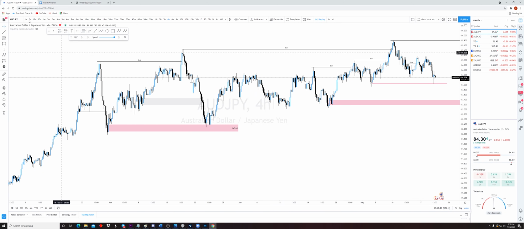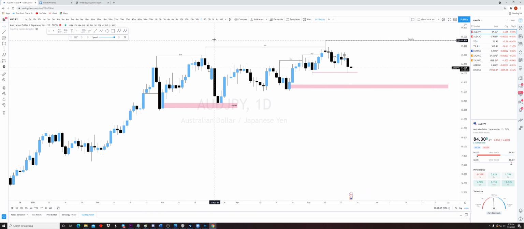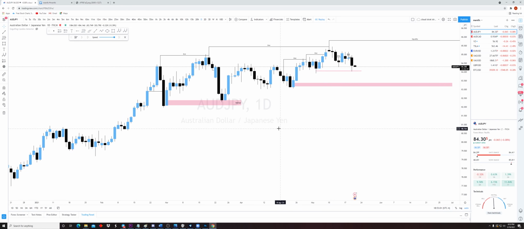So again, we're using the Australian dollar and the yen to show the example. And again, there's no specific reason I'm looking at it. I like it because AJ is my nickname, so I'm gonna just use it. Doesn't really matter. But the idea is, as the daily began to break higher, we're expecting it to continue to break higher. Now that is all rooted in nothing more than actual structure and institutionally how lows are being held and which lows are more likely than not being protected if we are to continue delivering higher prices.